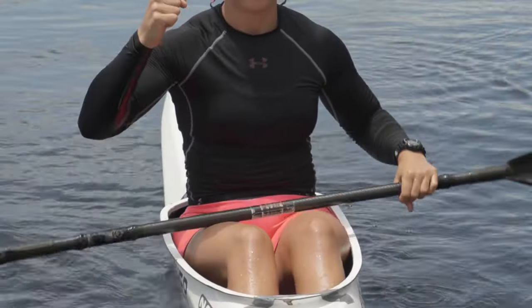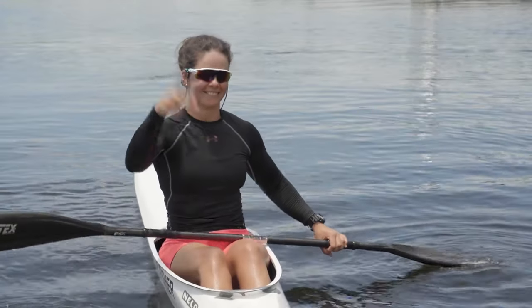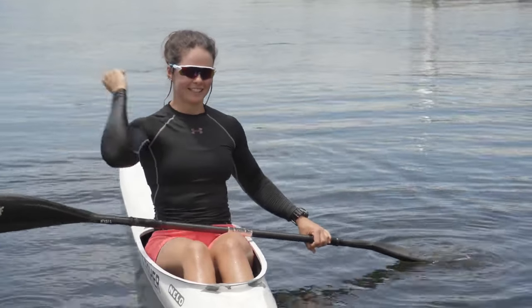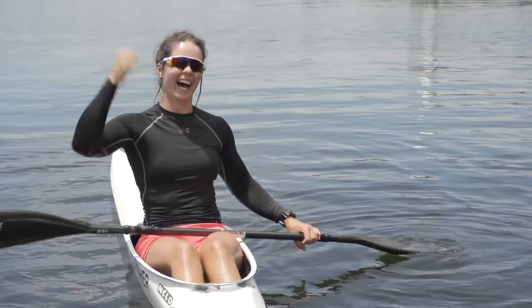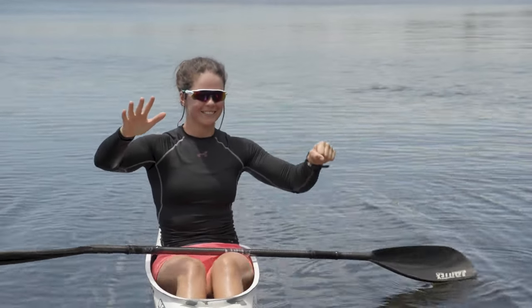Start by holding your paddle out of the water with only one hand. Now try playing paper, scissors, rock with a friend or coach. To make this more challenging, try with both hands and no paddle.